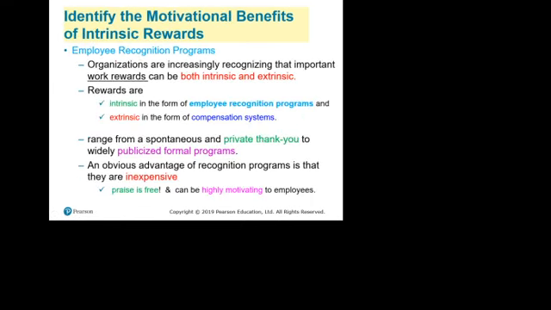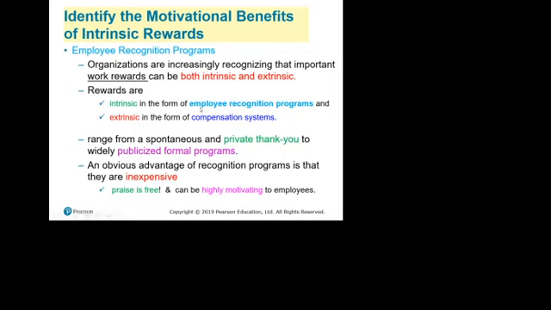So employers and organizations are increasingly recognizing the importance of work rewards. It is important to provide rewards that are both intrinsic and extrinsic. We cannot just provide intrinsic rewards, because some employees also need extrinsic rewards. Intrinsic rewards include employee recognition, giving praise, giving challenging tasks, or other things that can make the job meaningful to the employees. Extrinsic rewards can be compensation systems such as pay raises, bonuses, health insurance, and so on.